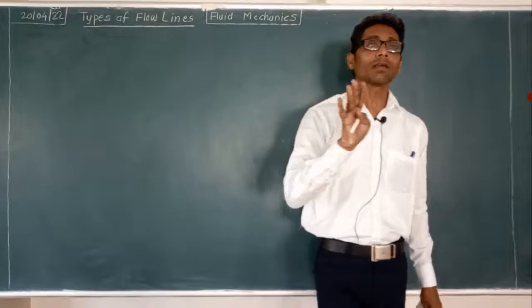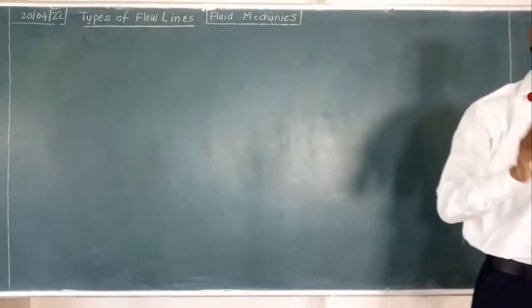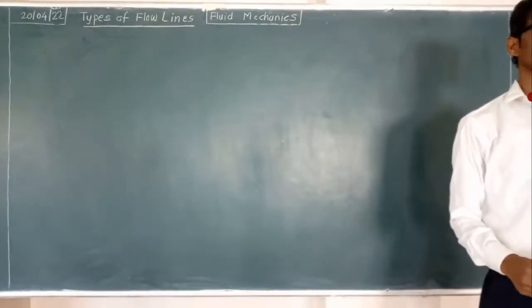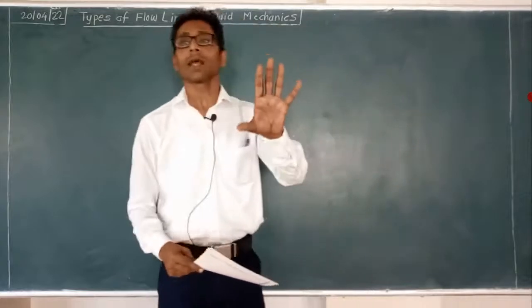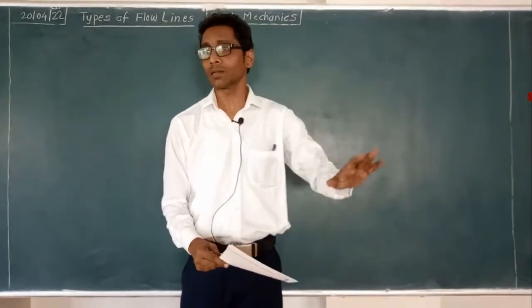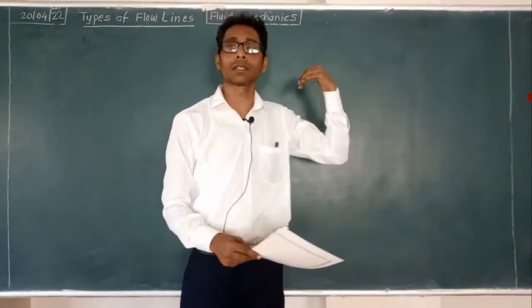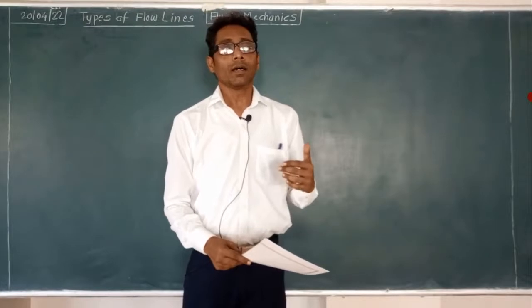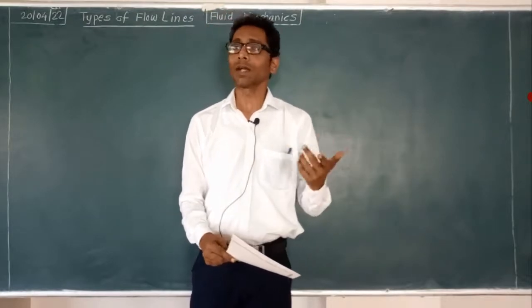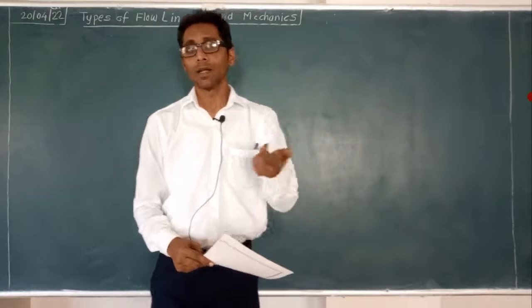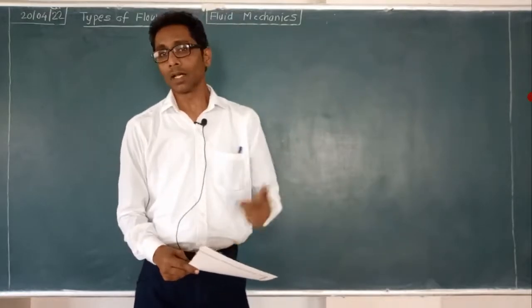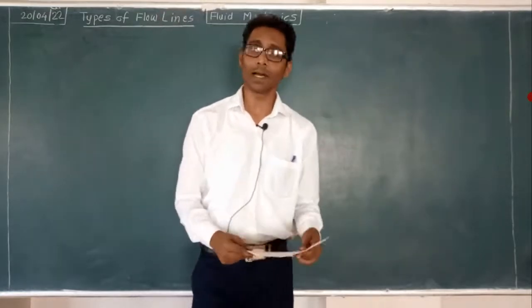We can say it is a pictorial representation. Pictorial representation means view, how it looks. To show these lines there are some techniques which are used, and that also we will discuss here. Practically also I will show that in a lab. In the middle session we have a practical, in that we will see it also.